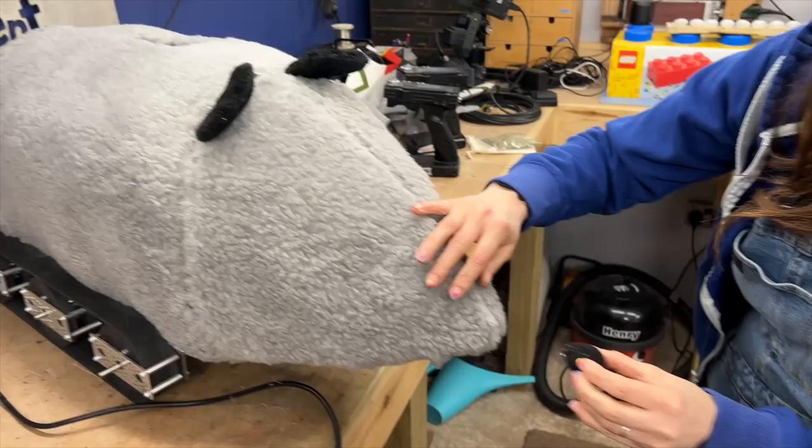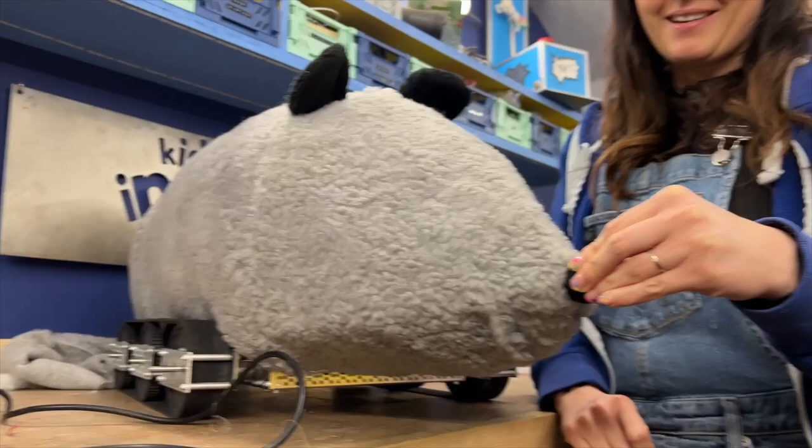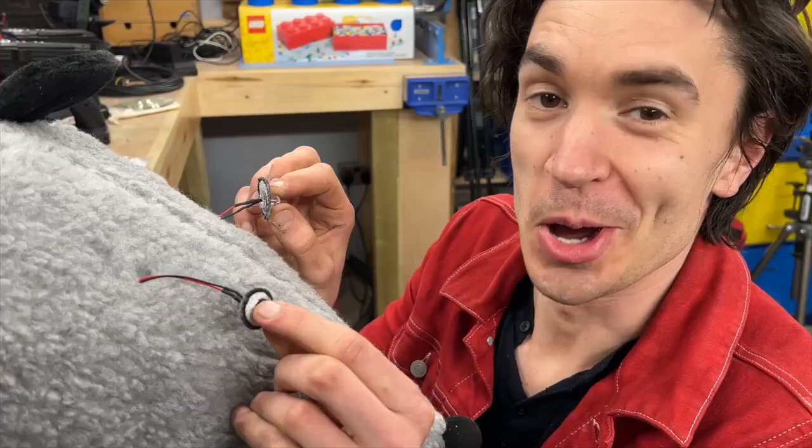I'm a real mouse. Ruth knows. She knows. Look how cute it is. Just so cute. It's so big. Cats are going to be terrified of this. You know, that thing with the dinosaur where we said we should maybe double check our measurements next time. A robot mouse needs robot mouse eyes.